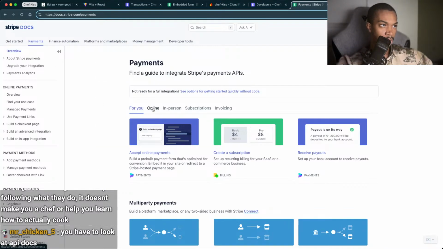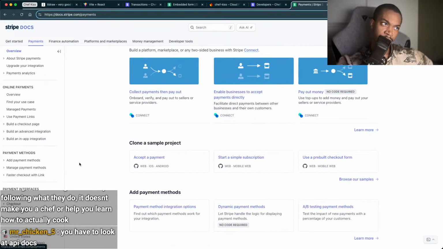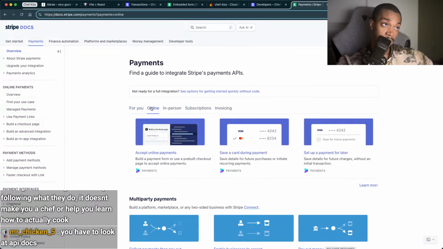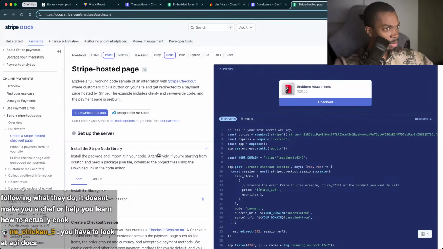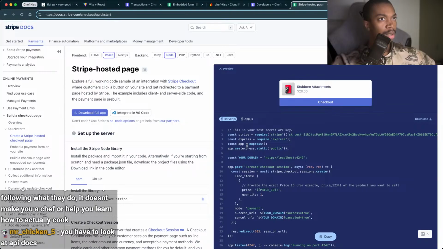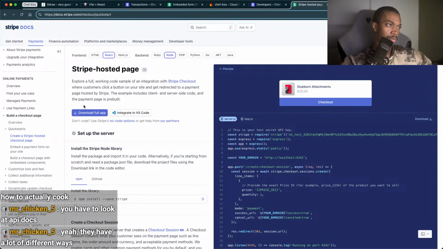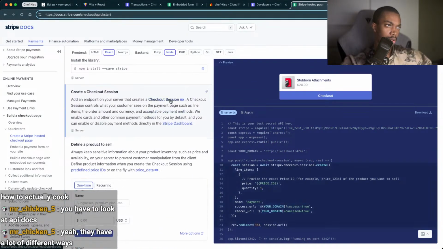Payments for you. There's so many different options of how to accept payments or send invoices. Checkouts make sense.